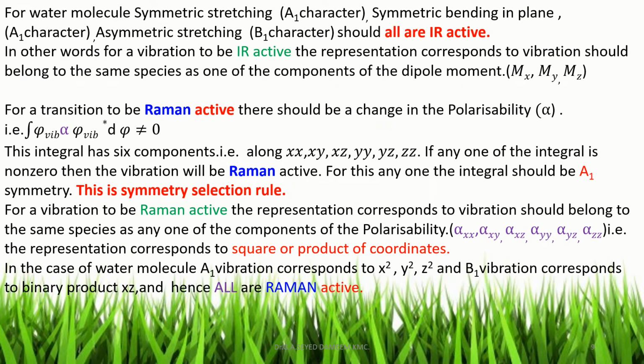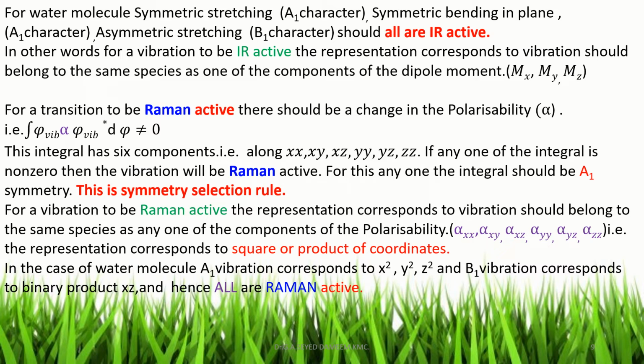For the water molecule, symmetrical stretching, which has A1 character, symmetrical bending in plane, which also has A1 character, and asymmetrical stretching, which has B1 character, are all IR active vibrations. In other words, for a vibration to be IR active, the representation corresponding to the vibration should belong to the same species as one of the components of the dipole moment, that is mx, my, mz.